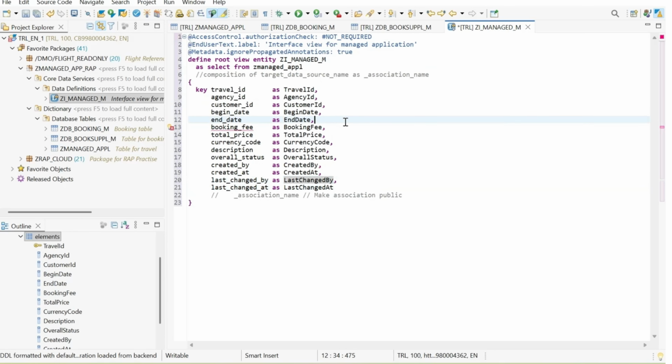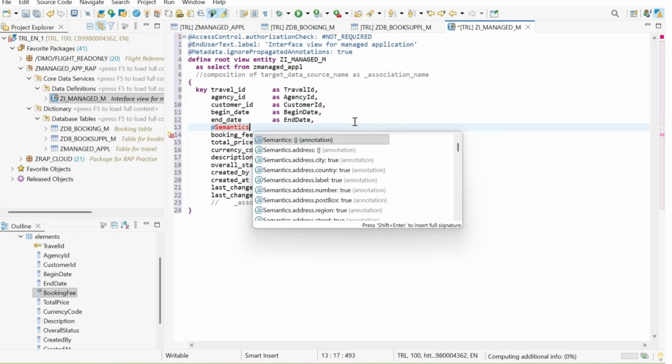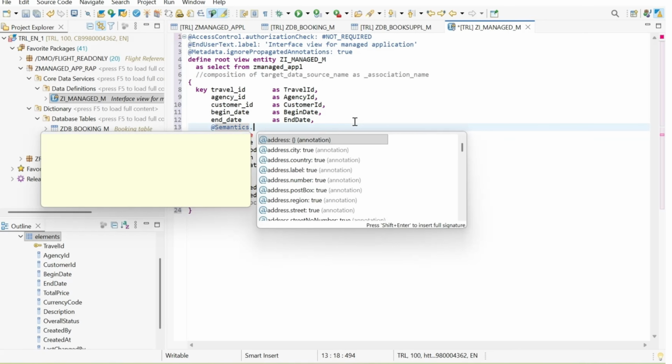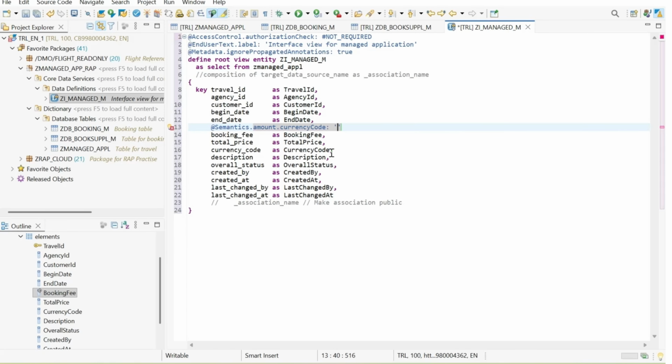Here I have to establish the relationship for the booking fee. Once that relationship is maintained, we can get rid of that error. We already know how to establish the relationship. Amount dot currency code, and the currency code you have to give as this one. And total price is the same thing.